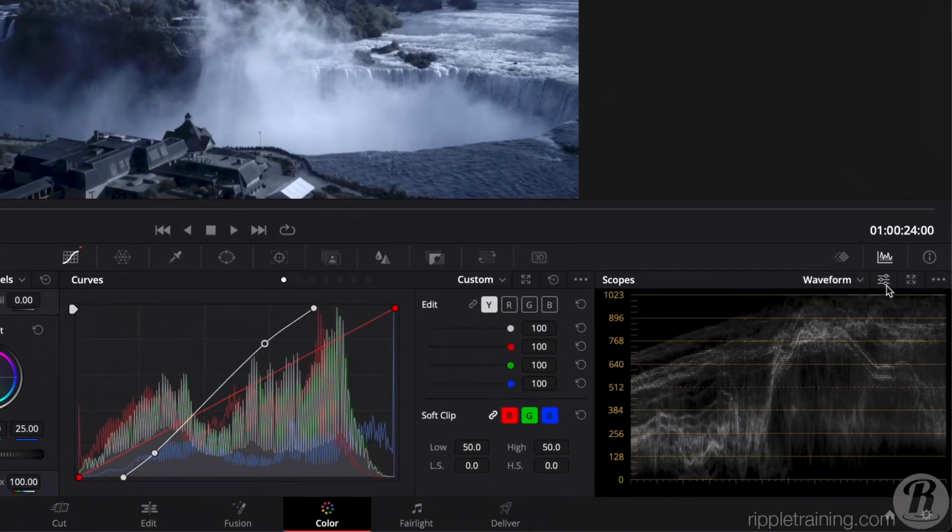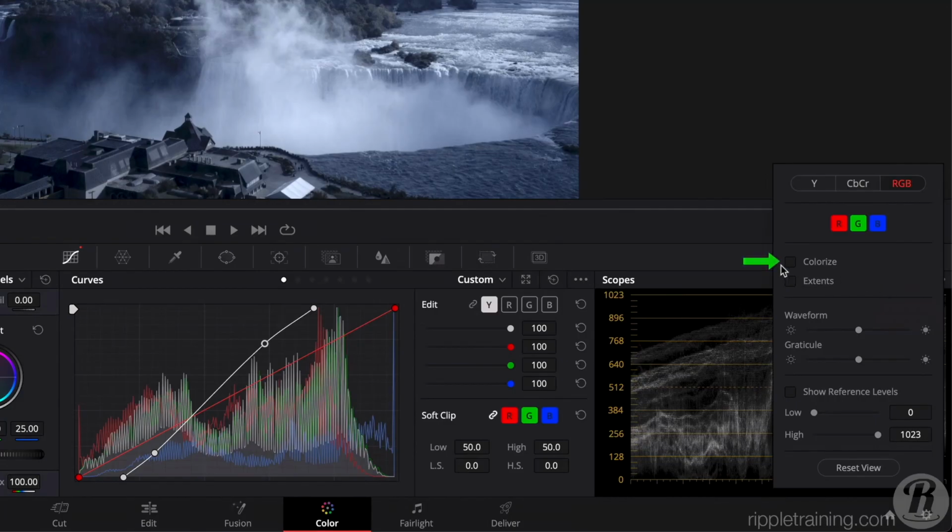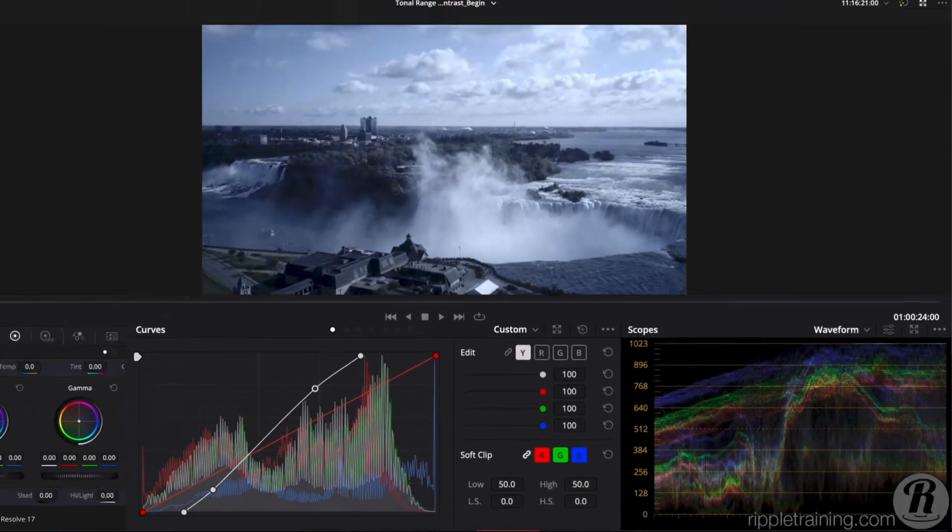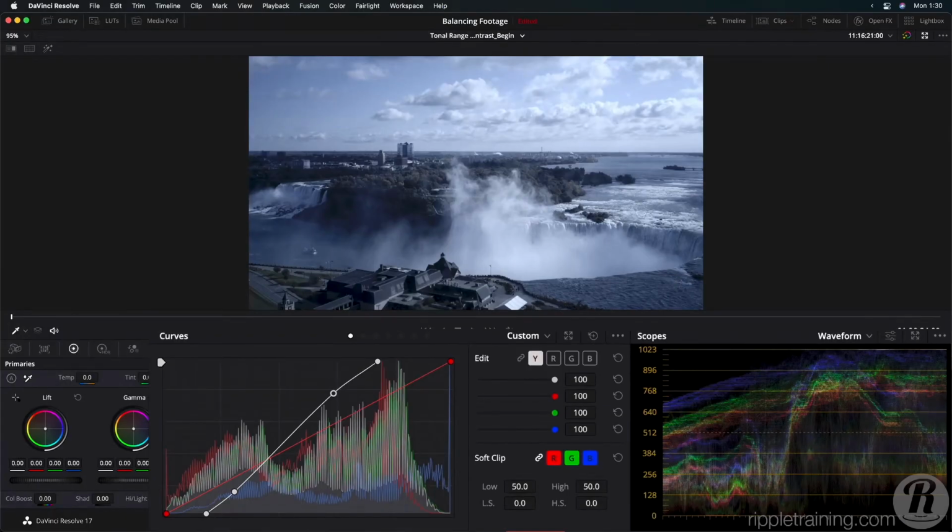In the settings for the waveform monitor, I'll select Colorize, so we see the separate red, green, and blue color channels. In the neutral areas of a properly balanced image, these different color channels will align and the traces will be white in both the waveform and the histogram. In this case, we can see that there's much more blue throughout the highlights in the image, and we can tell there's an overall blue color cast by looking at the clip itself. It doesn't really matter which color channel you choose in order to start this alignment process.